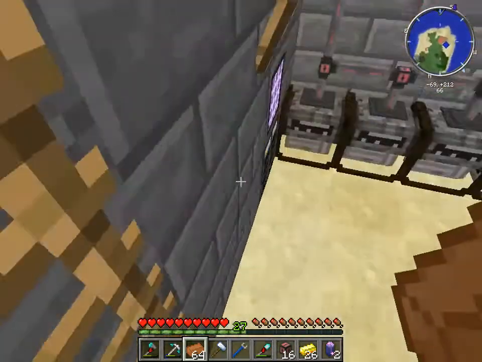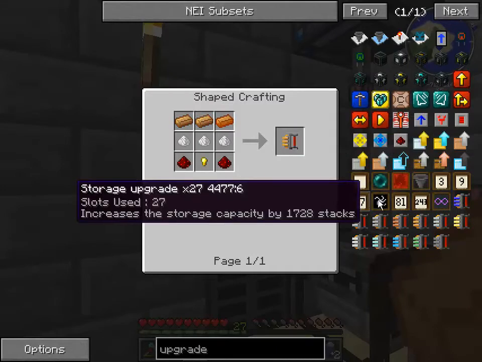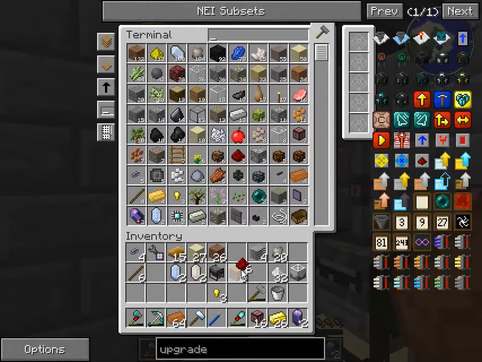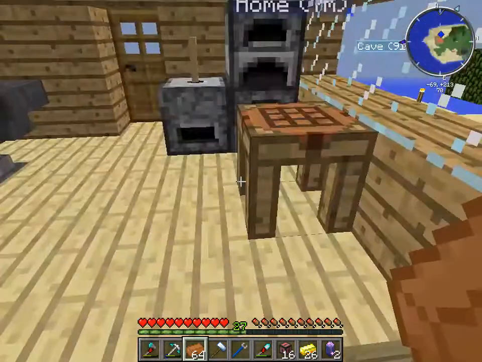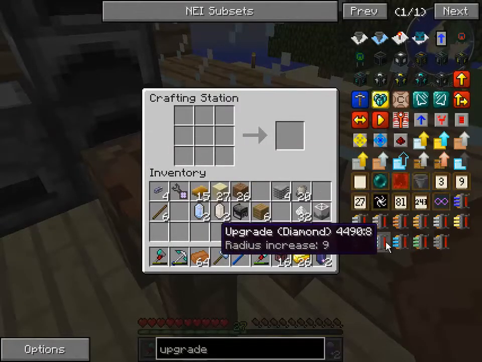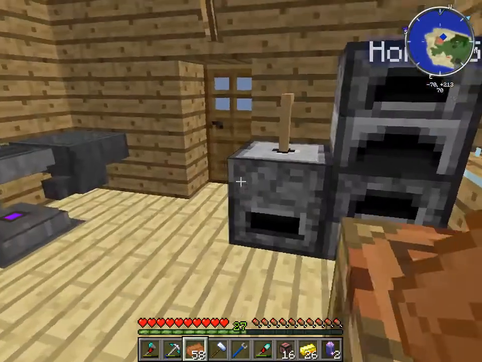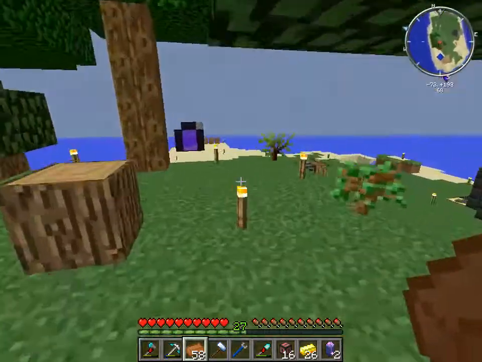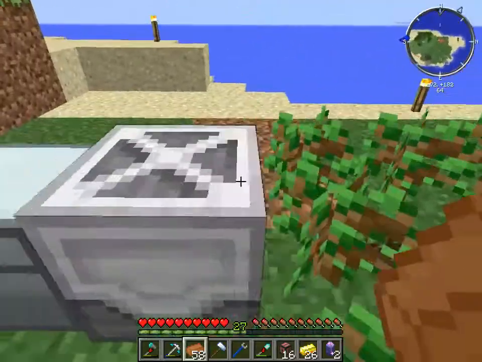Wait, I think I needed some redstone, right? How much redstone? 2 redstone each. So there we go. Just need 2 upgrades is all. Alright. So, let's try this. Copper upgrades. Oh wow. That was too easy. Way too easy. Nothing yet. Hopefully soon though.